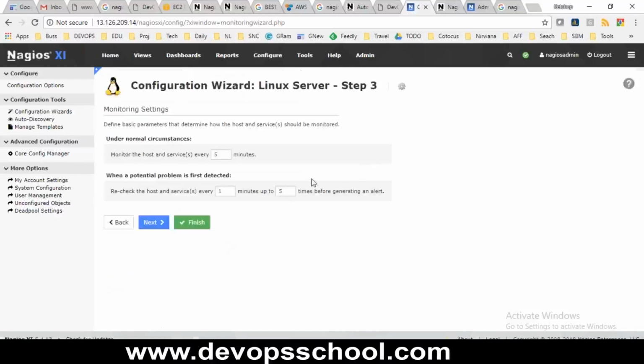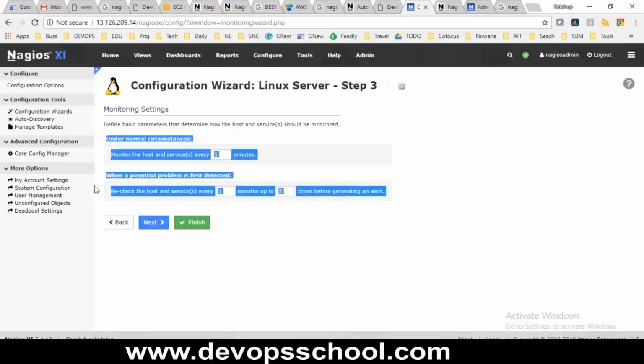Okay, this is a very important widget. You have to tell it to monitor the host and services every 5 minutes. That means here the XI server will ping every 5 minutes to get the status. Let it be default. And here, when a potential problem is first detected, you should recheck every 1 minute up to 5 times before generating an alert, because this should not be a false alert.